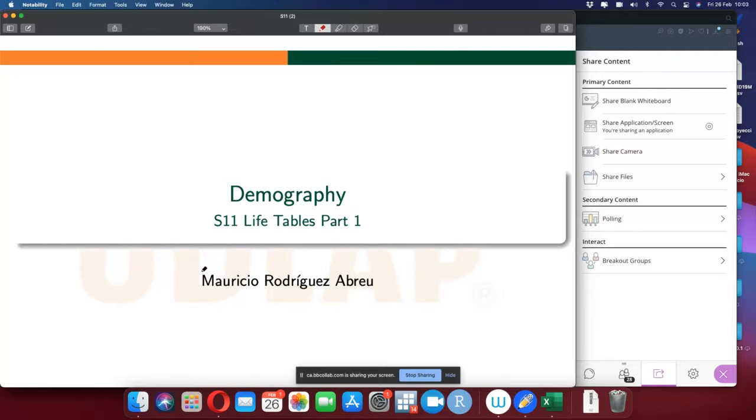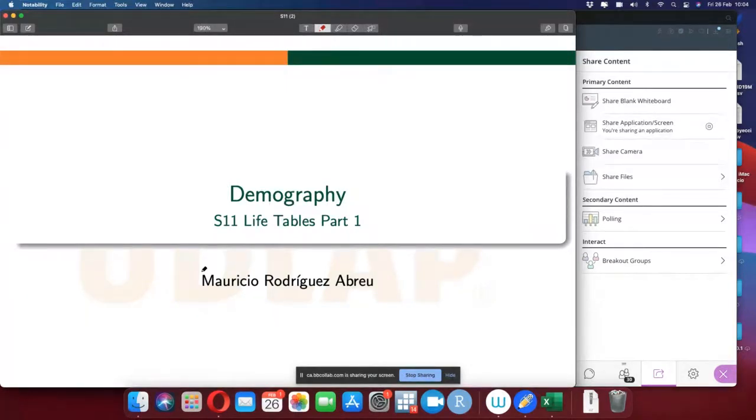I know you have a lot of things to do, but life tables are more time consuming; still, you just have to create one, and then everything else is using the same information and the same process. There are a few things that we need to change for men and women, but we're going to see those tomorrow. Today is just learning the basics of life tables, and I am 100% sure that most of you, at least those who were with me last semester, are familiar with life tables.